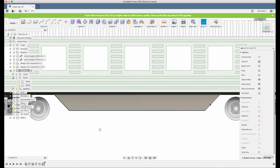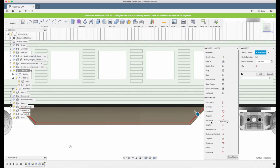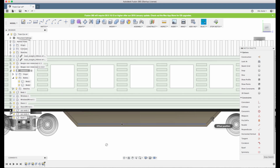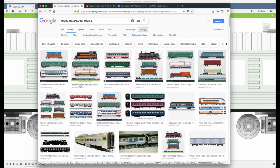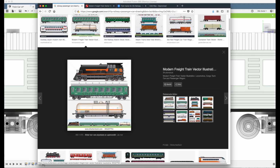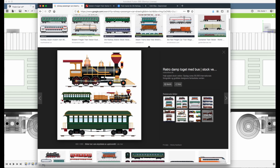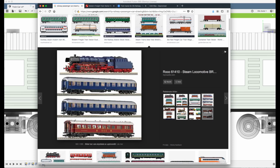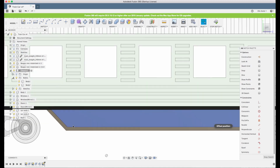So let's create an offset from the edge we have here. I select the three lines and I click O for offset. And let's make it 2 mm. And now we need some support here as well. Let's look at the picture again. We have like 6 of them there with some weird angles. I'm not sure if I like the angles there, but let's see. Yeah, let's put some angles there. Why not?